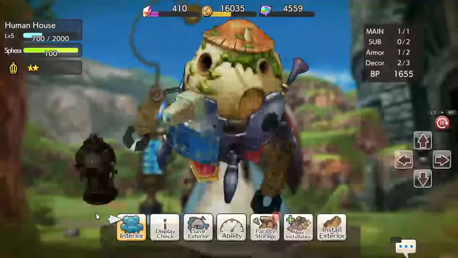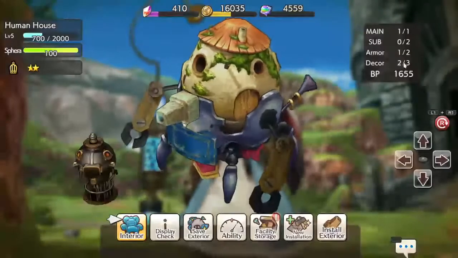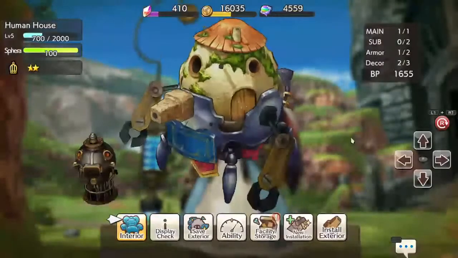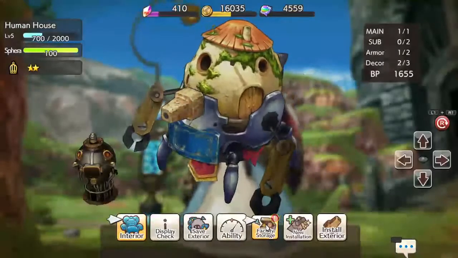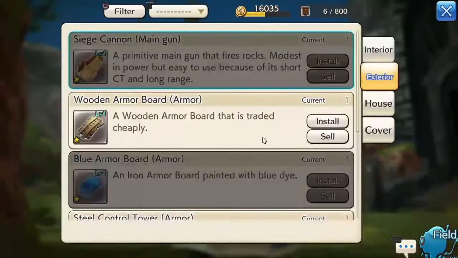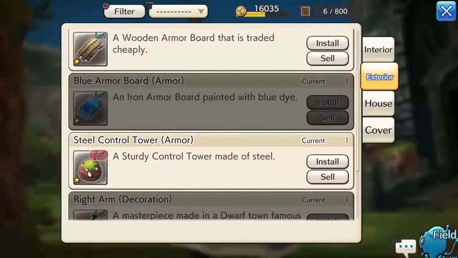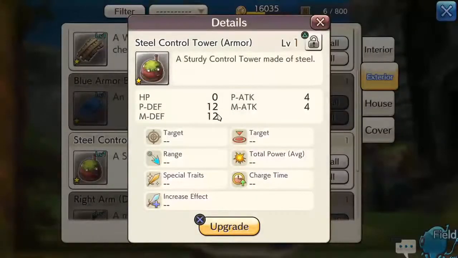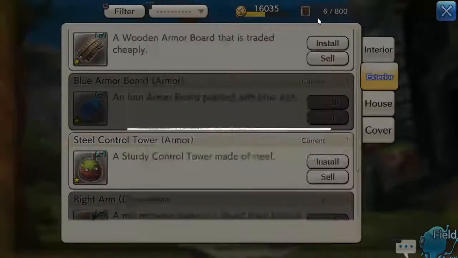Let's check our exterior. Anything that we can add. We can add one more decoration, which I don't have. Oh, we can actually add one more armor. Interesting. I don't know when we had that, but before this was not available. We couldn't add an armor, so I'm thinking let's add this steel tower armor. So the stats are 12, 12, 4, 4. The stat is just 20, 20 across the board.